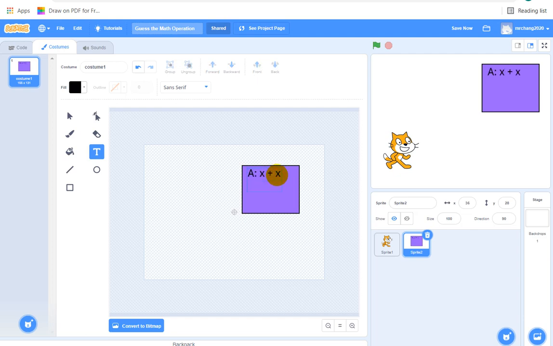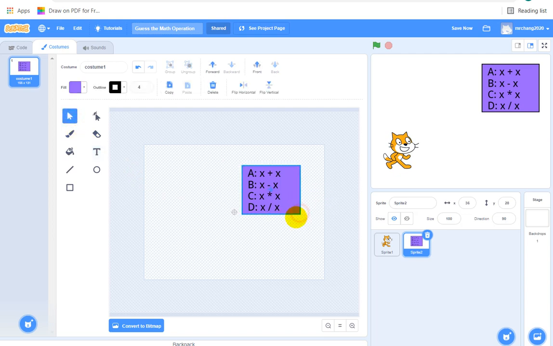So B, we can do like x minus x. C, we can put x times x, and maybe D, we can put something like x divided by x or something. Okay. Yeah, that looks good enough to me, I guess. Good enough. Okay.